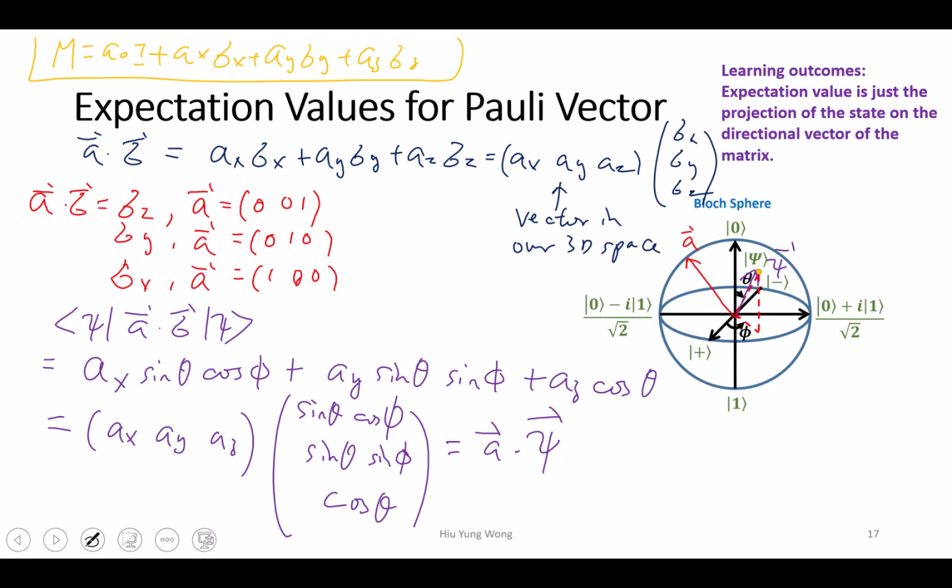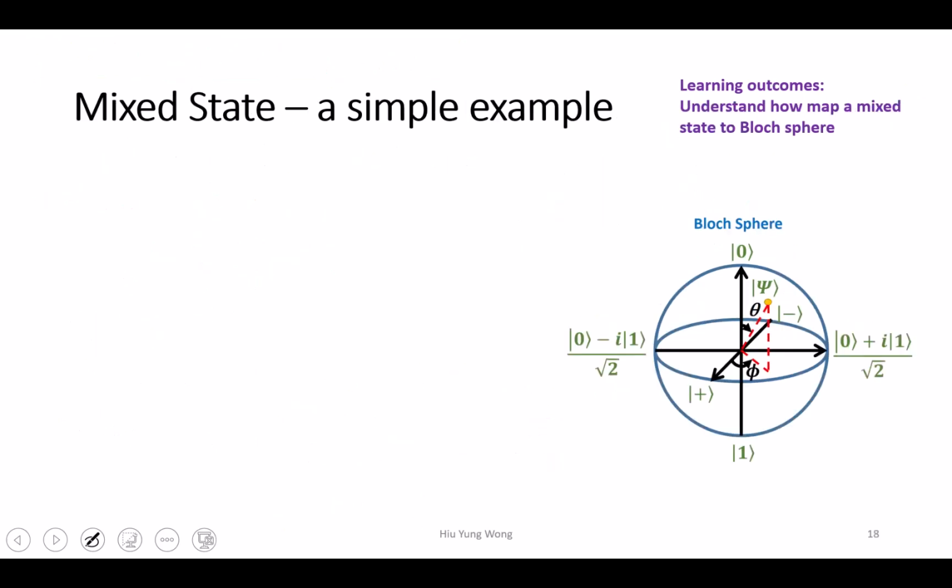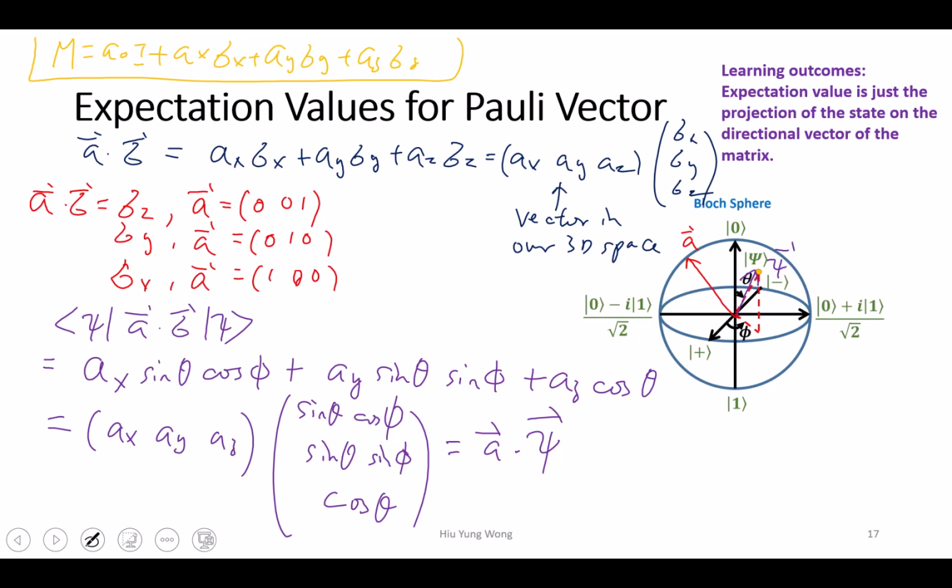Now, I hope you have this view that the expectation value is just a projection, right? If M is Hermitian, then A is real. What condition? Oh, because he is saying that what if AY is i, right? And this one equals 1, -1. But this is not Hermitian because you need to do the transpose, right? It is not real and Hermitian.